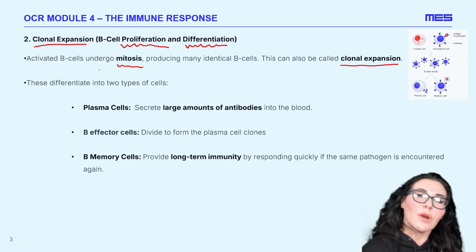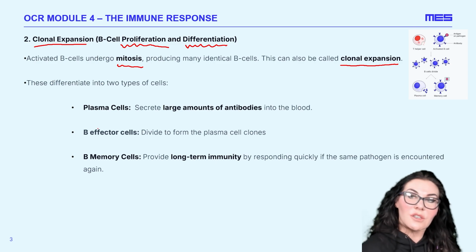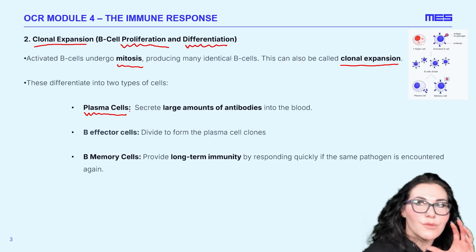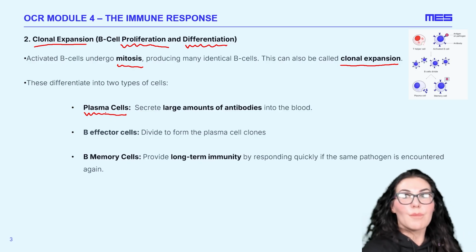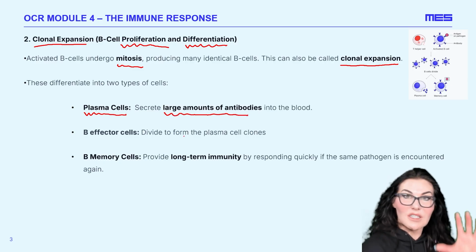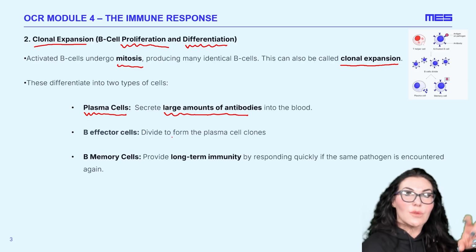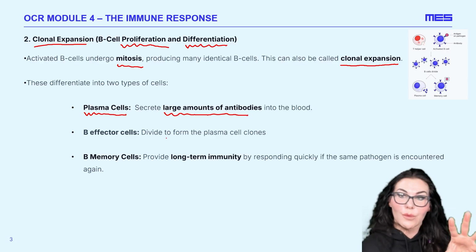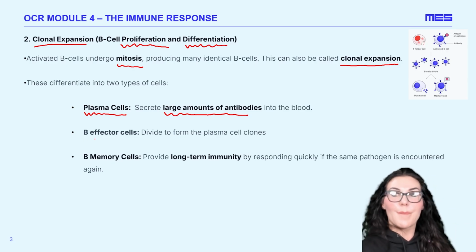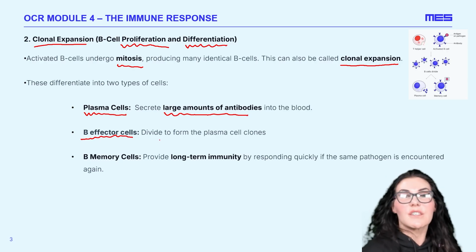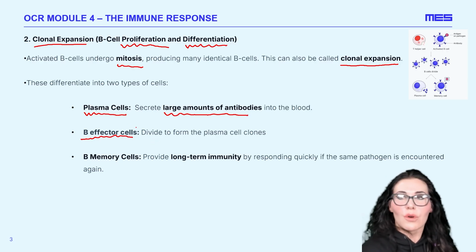Now, when it does undergo a little bit of differentiation, you then end up with slightly different forms of that same B lymphocyte. The plasma version, the plasma cells, now what they do is they start to release large amounts of that antibody. The antibody that was on the surface, they release loads of free antibody of the same type into the humour of the body, into the fluids of the body. B effector cells are formed as well, and they divide and form more and more of these plasma cells.